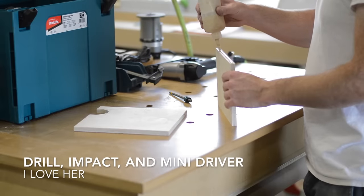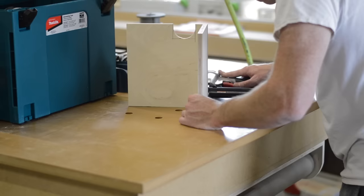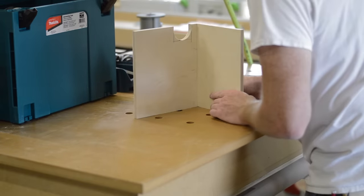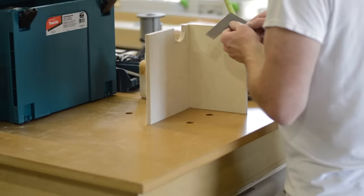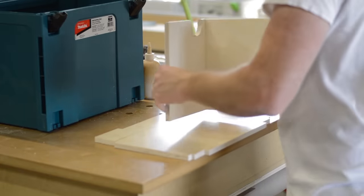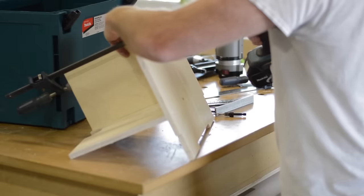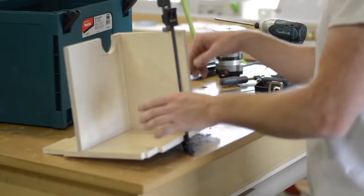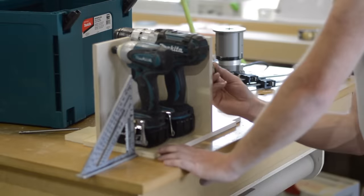Moving right along to box number two, I'm going to put my drill, impact driver, and my small Bosch driver in this box. My primary goal for this build was to make the drills as easy as possible to take in and out. During most installations and on-site work, I use a drill more than any other tool, so I wanted this to be convenient. My secondary goals were to make sure the chargers had a nice home, as well as a few drivers and drill bits.